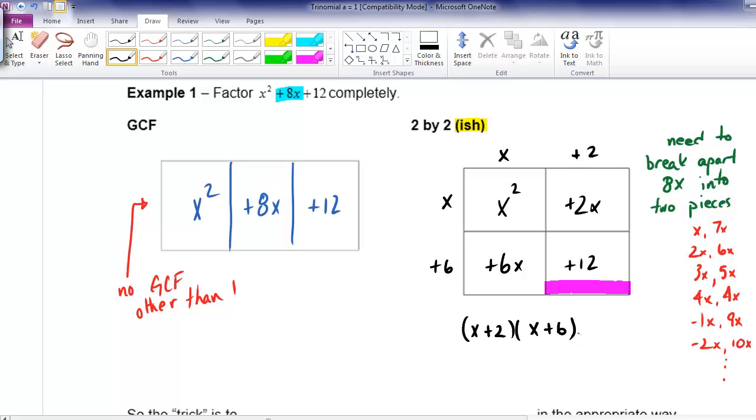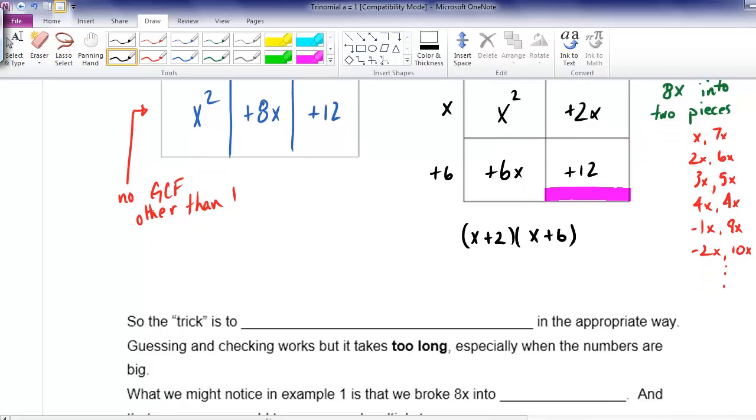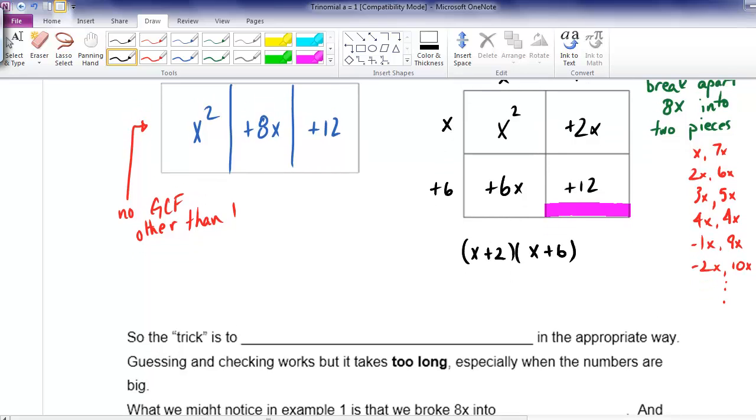We have two binomials. And that's what we said above. In order to get a polynomial that has 4 terms, we multiply a binomial times a binomial, and almost always we collect like terms and make that polynomial into a trinomial. So then the question would be, wow, that would be a lot of work. This turned out to be my second choice. It would be a lot of work to guess and check, and guess and checking is not the way to go. So there's a little wrinkle in this.